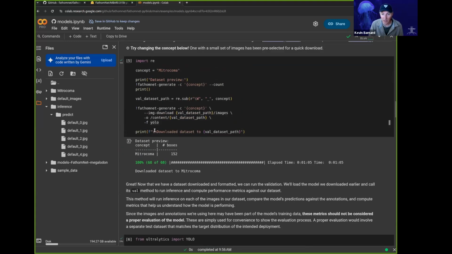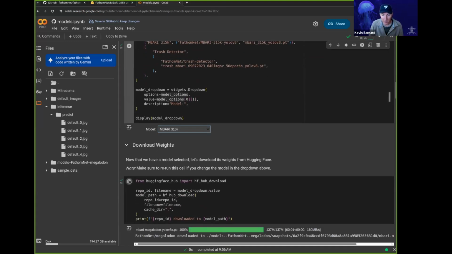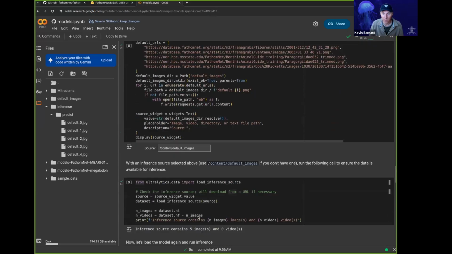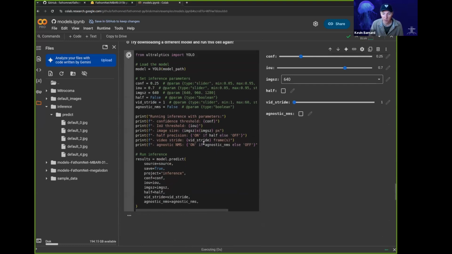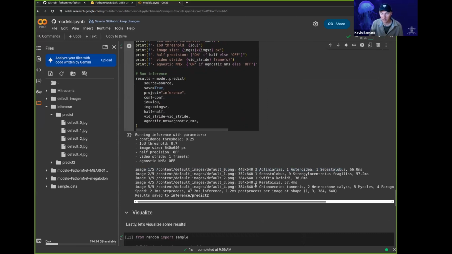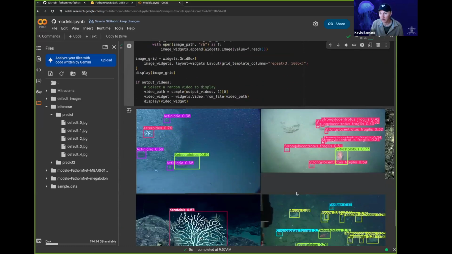Again, you can try changing this model to maybe 315K, download those weights, and then you could scroll back down here and just run this cell again. You can try changing the settings as well, and this will use that different model. And you can see the 315K model actually has a lot of classification ability inside of it as well. So we can run this cell again to now visualize the 315K outputs.